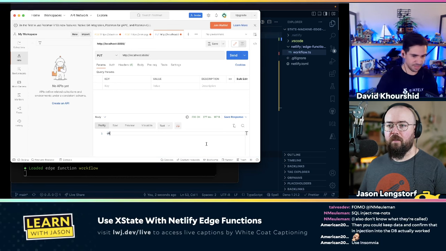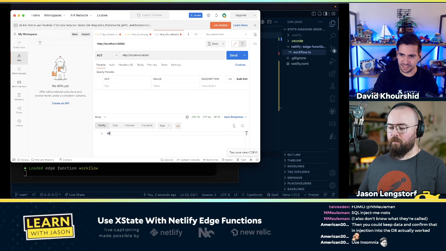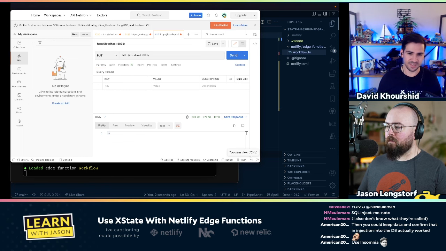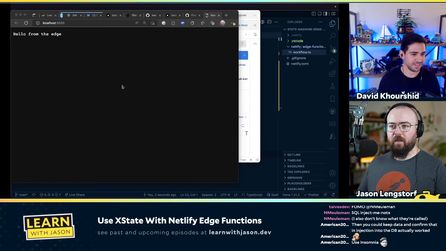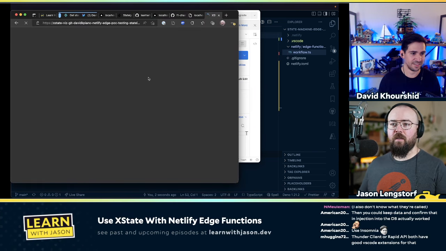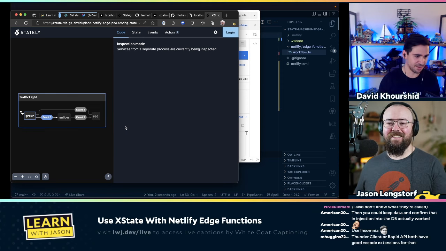Right. Let me show you something real quick. I'm going to copy and paste a link into the chat. Just to prove that it worked, because I'm also doing something experimental on the XState Viz side, and I'm actually really excited because this does work. So disregard the URL. We're going to replace that with our own edge function, but this is just sort of, I already have a cake in the oven. But again, we're going to replace that pretty soon. Get back to here, open this up. Yeah, so this is your traffic light, the one that you created with event 1, event 2, etc.